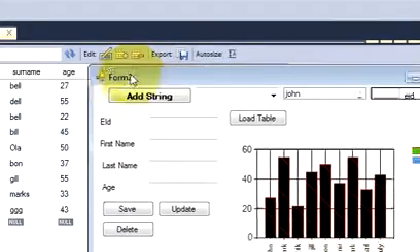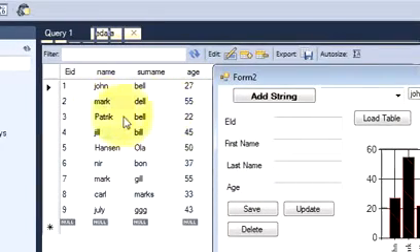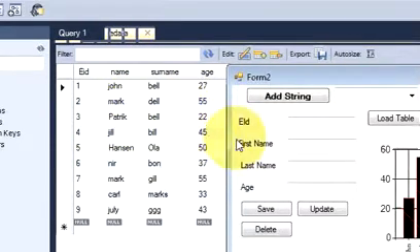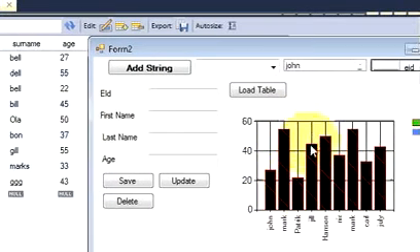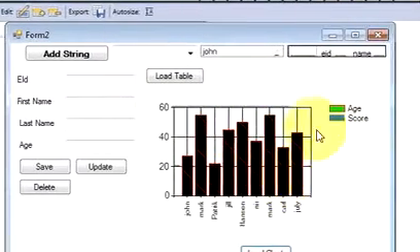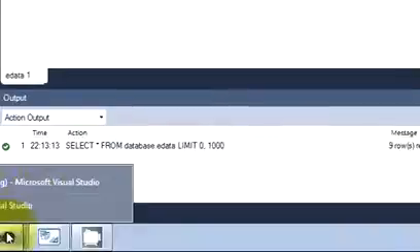So if you can see from here, John has 27 age, Mark has 55, Patrick has 22. So in the same manner this age comes here, right? So how to show this age, I will show you in the code.